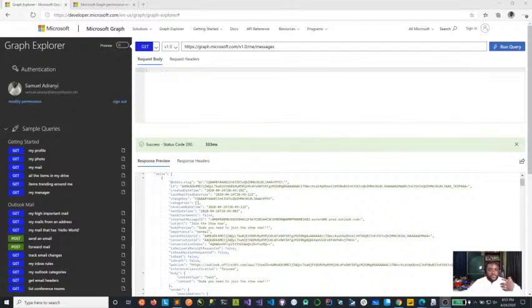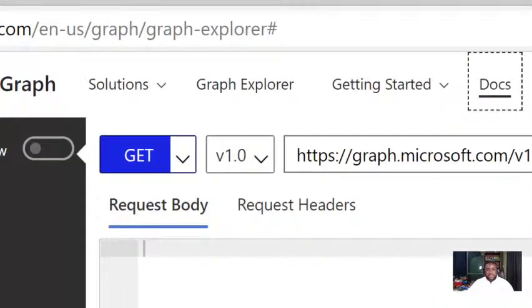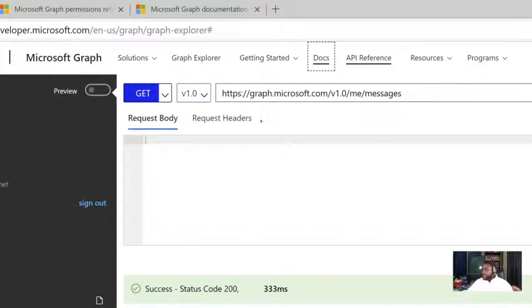But then a couple of things I want to expose you to. On the Graph Microsoft.com site, first of all, let's open the docs to the right. Also, you can see at the top there's API reference. In fact, let me zoom this in so I can show you this. So here at the top, you have the Explorer, which we have used right now. Now there is a getting started, which we're going to work through, and I'll share with you a C# .NET Core console application I built that does that.